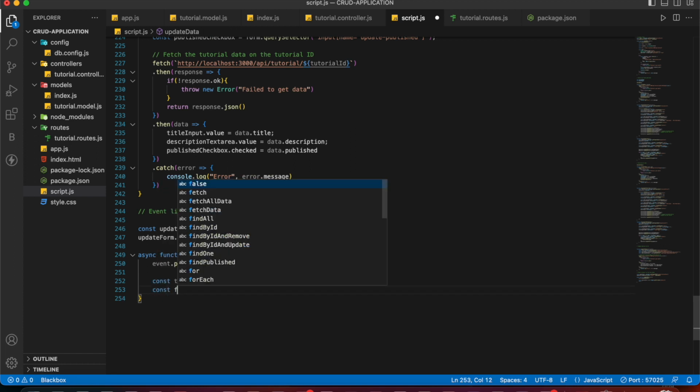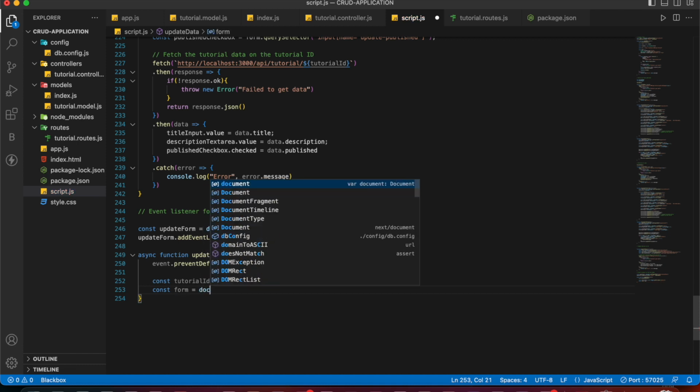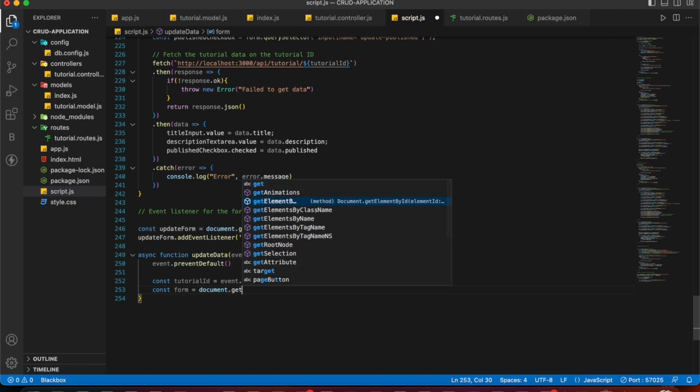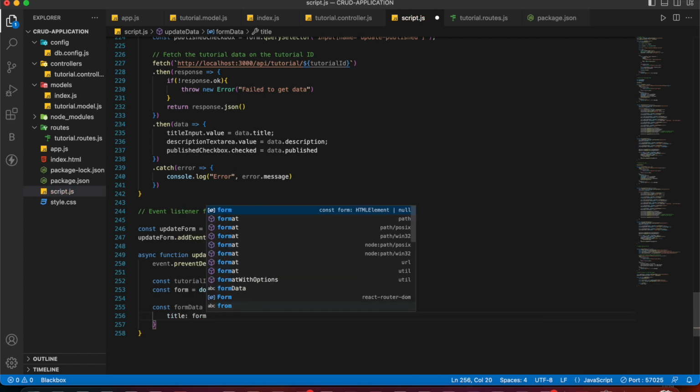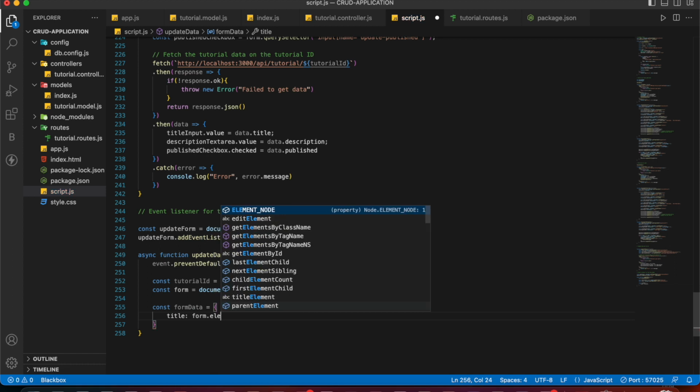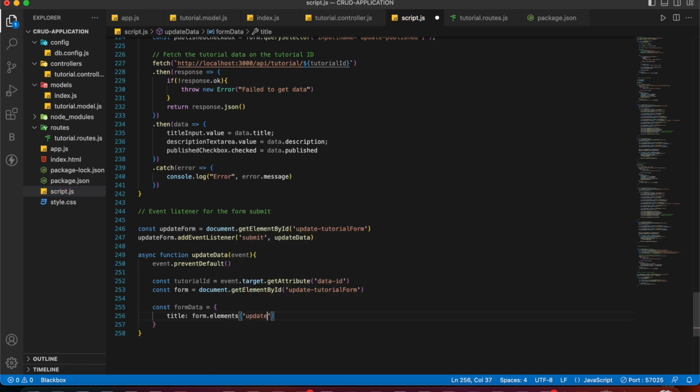And now write const form equals document.getElementById, and we are just going to paste this here. And then we are going to write our formData equals title, and this will be equal to form.elements.updateTitle.value.